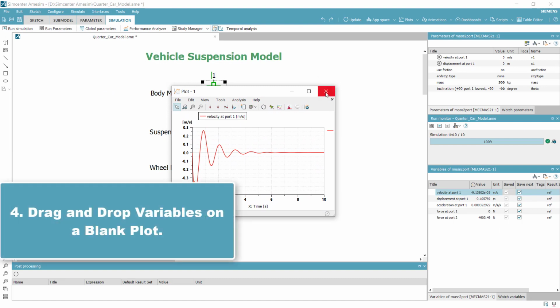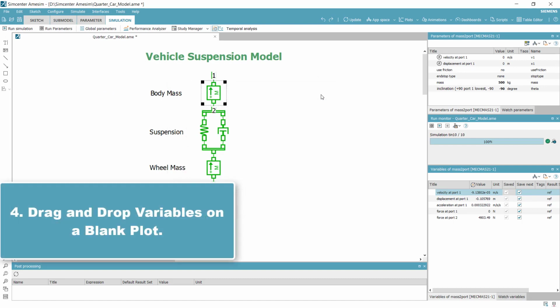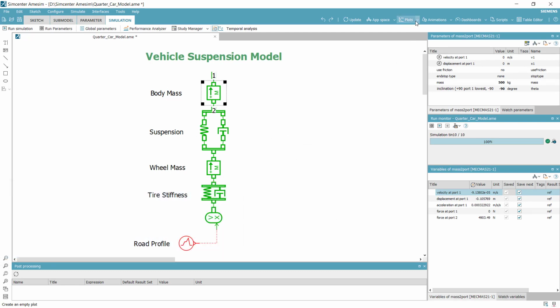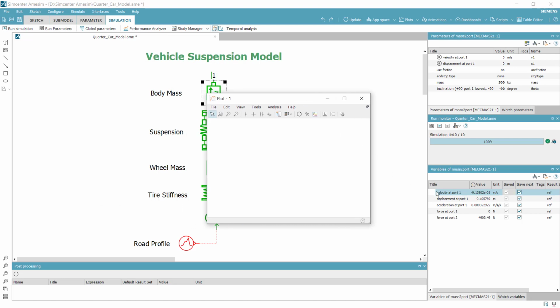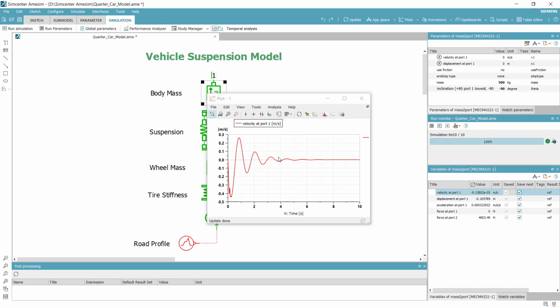In the fourth method, you can create a new blank plot window using the Plot button available from the Global toolbar, and then drag and drop a variable from either the Variable List dialog box or the Variables window into the blank plot window.